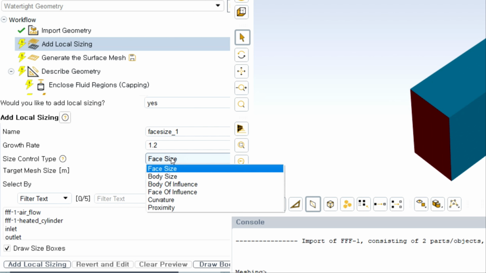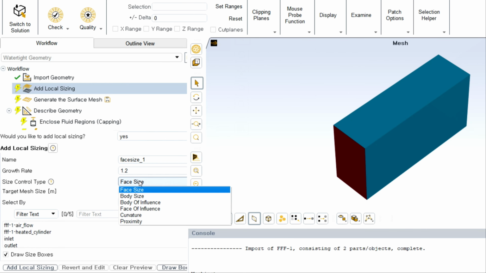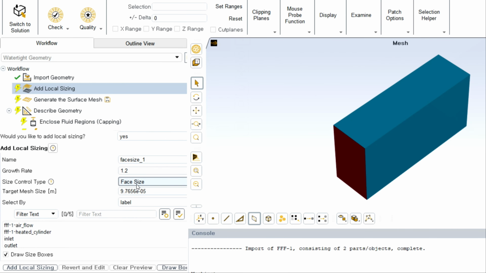Here I will use the size control type as face size, and I will select the heated cylinder as the surface or geometry for creating a local sizing. So let me select the heated cylinder.